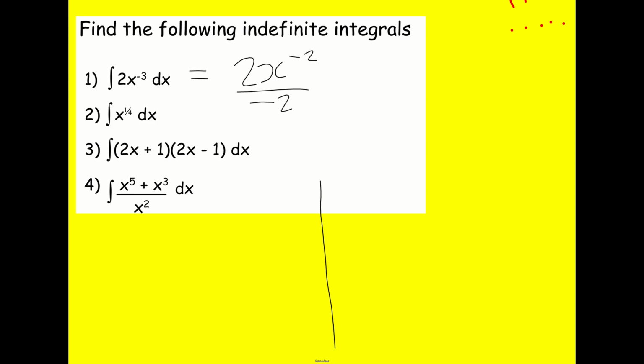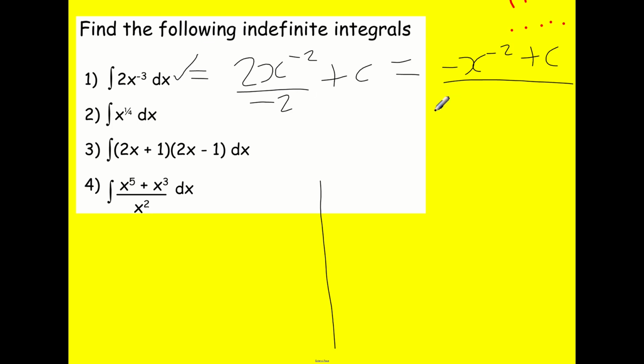This is the sort of thing I'd like to see. Let's put the plus c in straight away so we don't forget it. And then that's going to equal minus x to the minus 2 plus c. Done. Okay, and something that's quite nice about integration, if you've understood differentiation well, is that you can check it. You can just think, right, if I now multiply by -2, I'm going to get 2. And if I lower the power, I'm going to get my -3. So yes, it's going to work. I can be pretty confident with that.